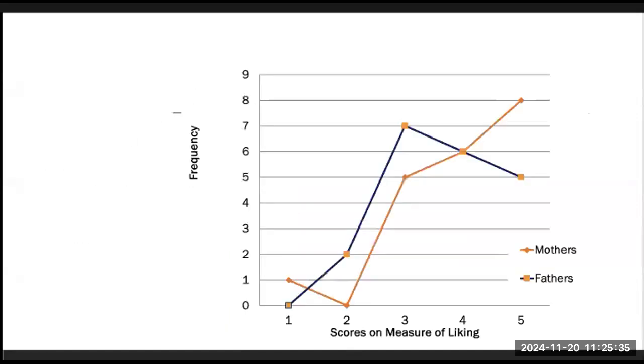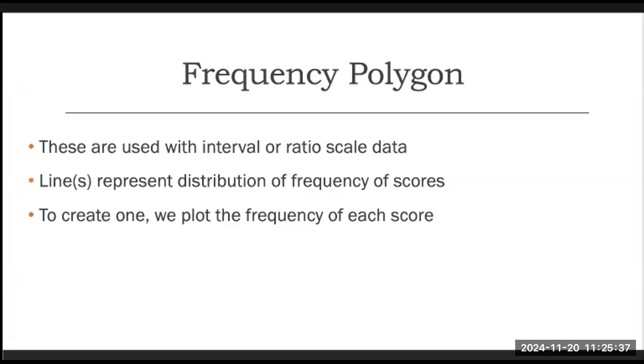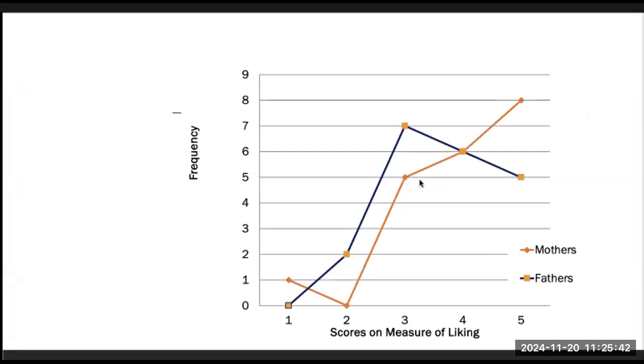Another way that we represent information is through a frequency polygon. So it kind of looks like this. In here, this study was interesting. It's how many kids were saying they like their moms more than their dads. That's right. The moms are with the orange line and the dads are with the blue line. And how many times did they say that they like them? It's kind of an interesting study as well. So there's another way to represent it. Essentially, in a frequency polygon, you're connecting the different dots of the frequency distribution.